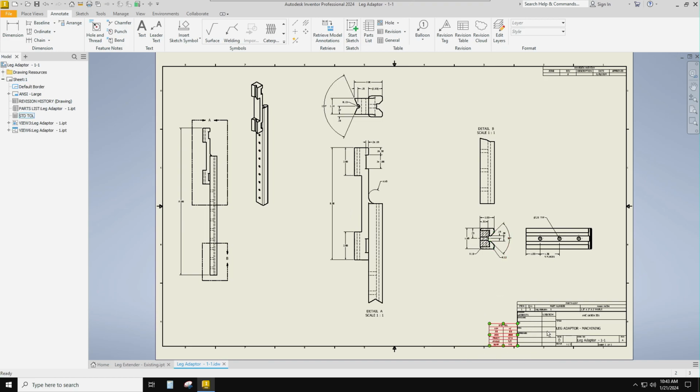Standard tolerance, title block, rev block, notes. At a different point in the process, we'll go over how to do all these tolerances, but we have to do a tolerance review first. Okay, there we go. That's sort of what I want to go over for creating your machining drawings.